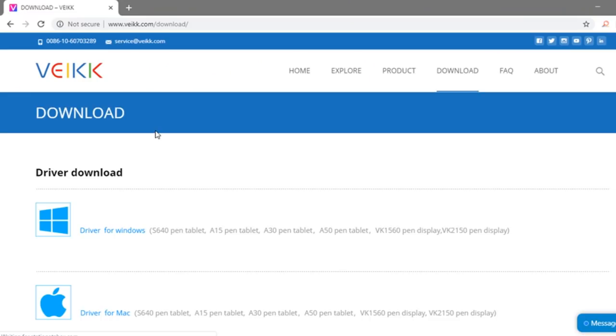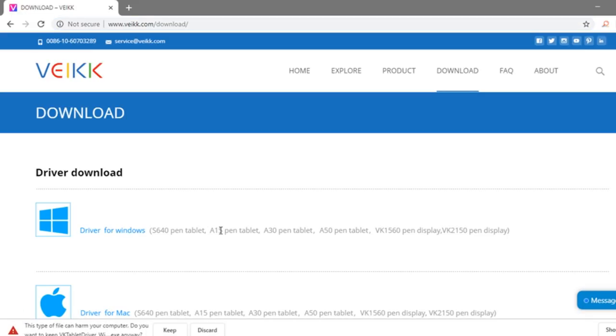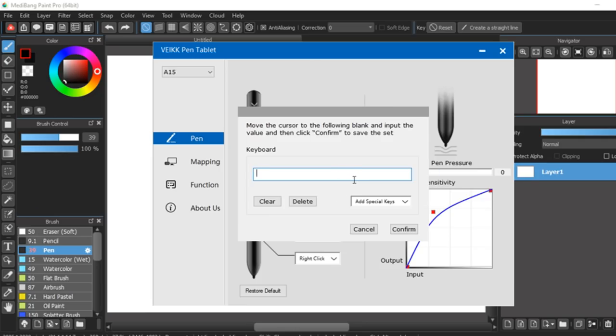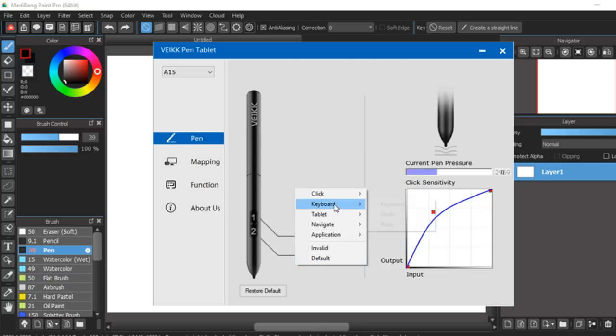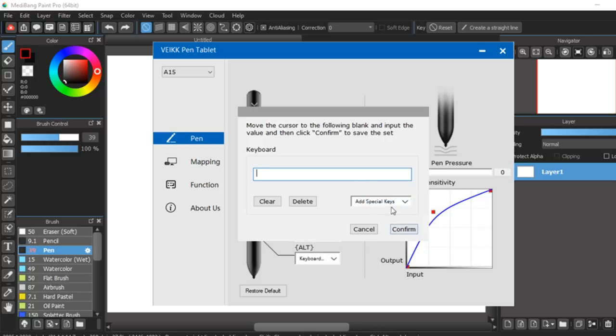Let's download the driver on their website, which is quick and easy because their driver isn't separated per model, which is, for me, convenient. And also make sure you deleted your previous driver from a different tablet. In my case, I already deleted the Huion drivers ahead before installing the driver for Veikks. Actually, the people who contacted me ahead were very helpful in giving me tips on what to do with the driver, which I really appreciated. After installing and launching everything, let's check the interface of the driver.